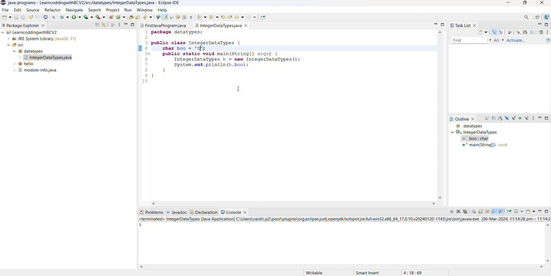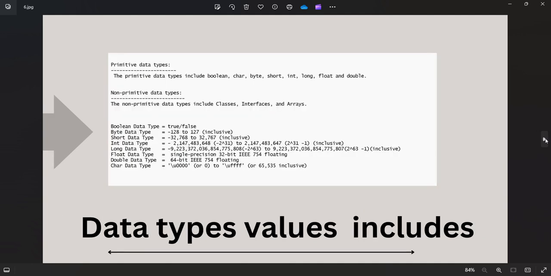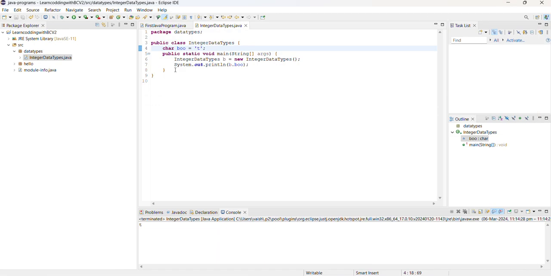Here we have done with this, and we are checking what the from and to values are, and how it will show an output. Let's check boolean. We are giving an integer for this boolean. It's a compile time error, so it shows directly.